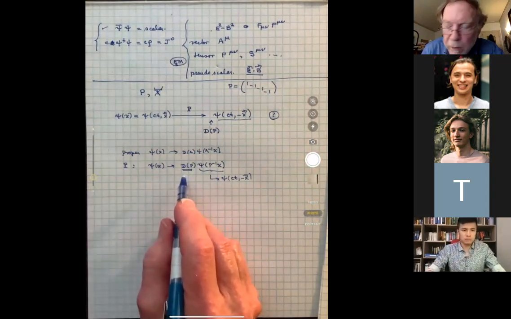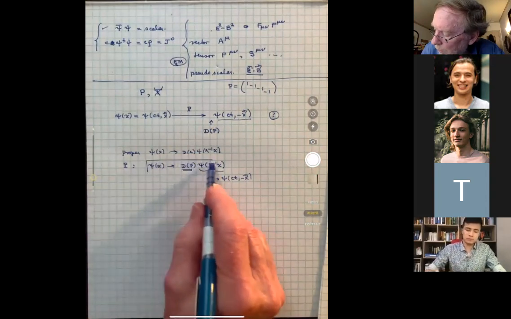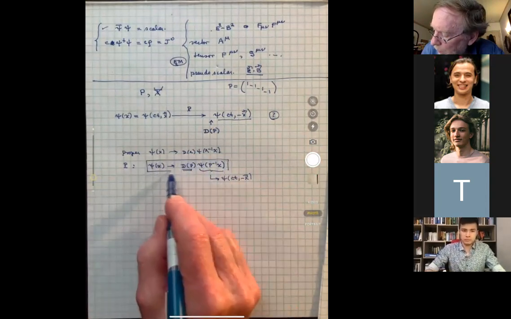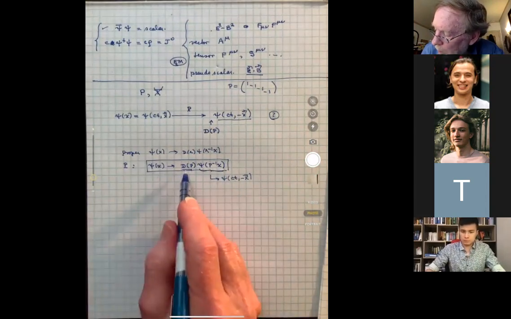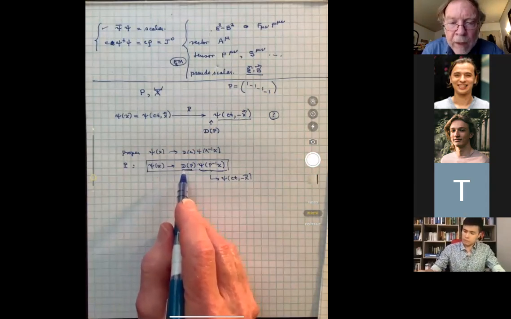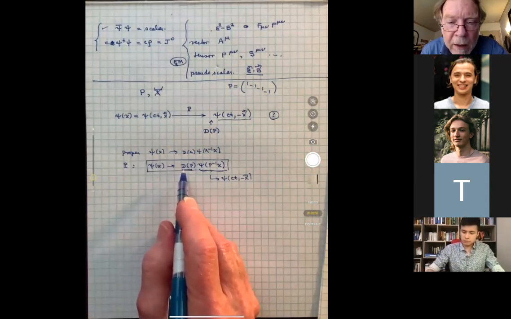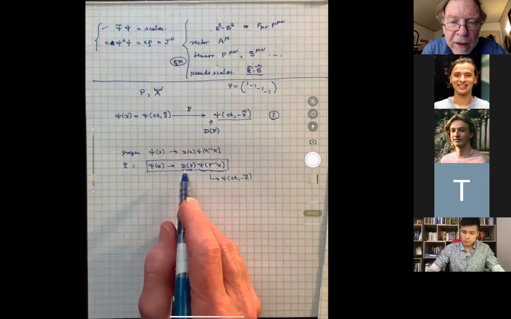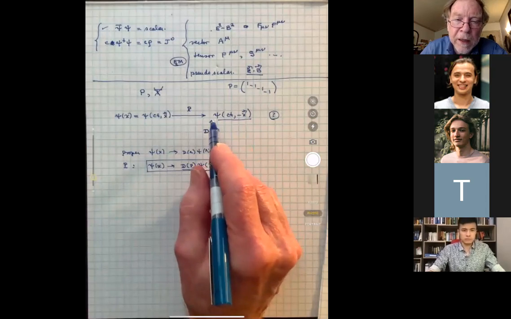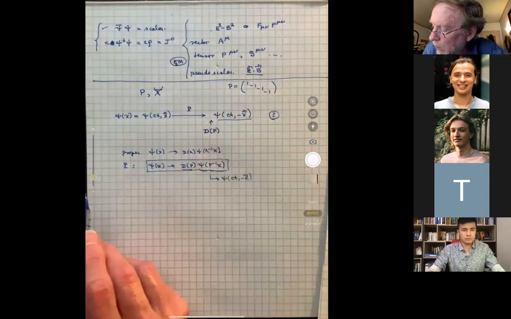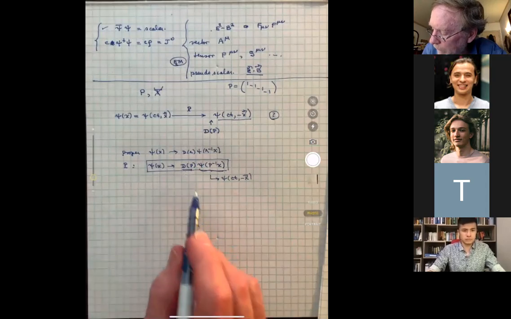So here's what we're going to do. We're going to suppose that under parity or under spatial inversion, psi transforms in this manner. But we'll try to determine what D of P must be in order to satisfy reasonable criteria. And we'll keep an open mind as to whether or not it might turn out that D of P could be the identity. And if that were true, then we wouldn't need the D of P up here in this upper formula. It would just be the obvious transformation law. So the question is, will D of P equals identity work?